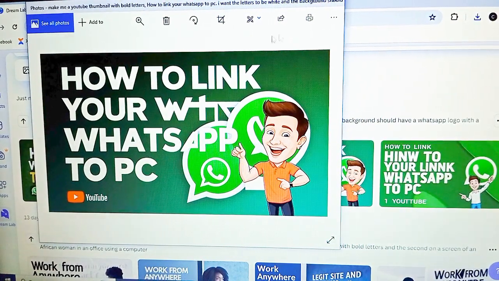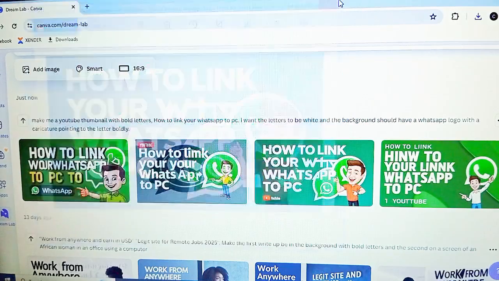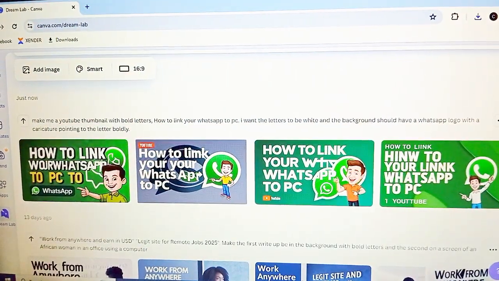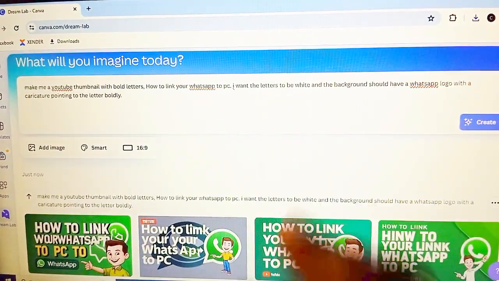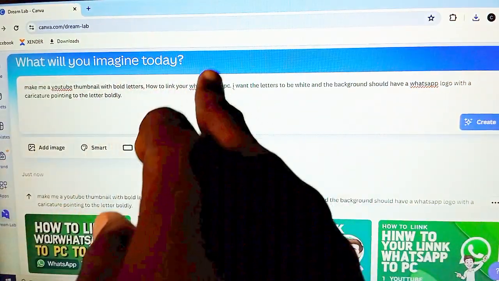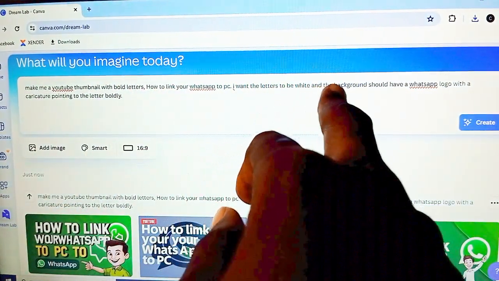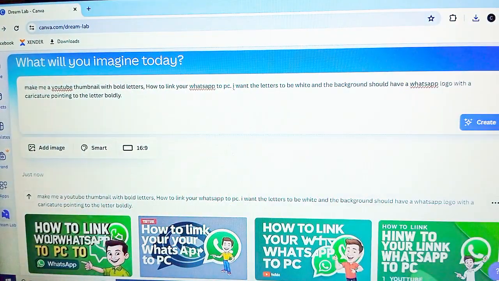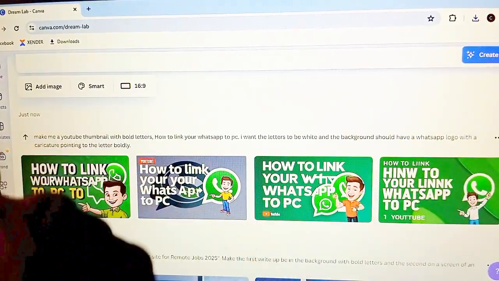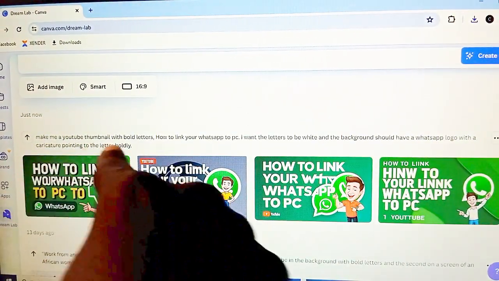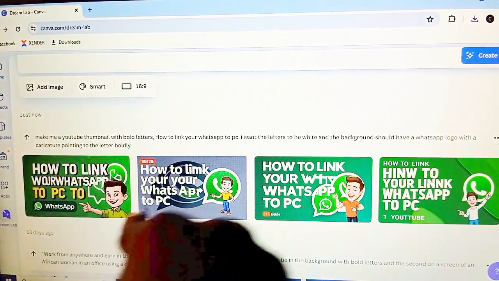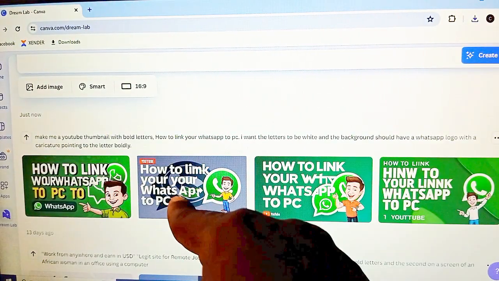So basically, you just have to have fun with the description area. Be very specific. You can see how I made this. I said I want the letters to be white and the background should have a WhatsApp logo. Now you can clearly see the letters are white, then the background has a WhatsApp logo. This one is not a WhatsApp logo in the background, but at least they tried.